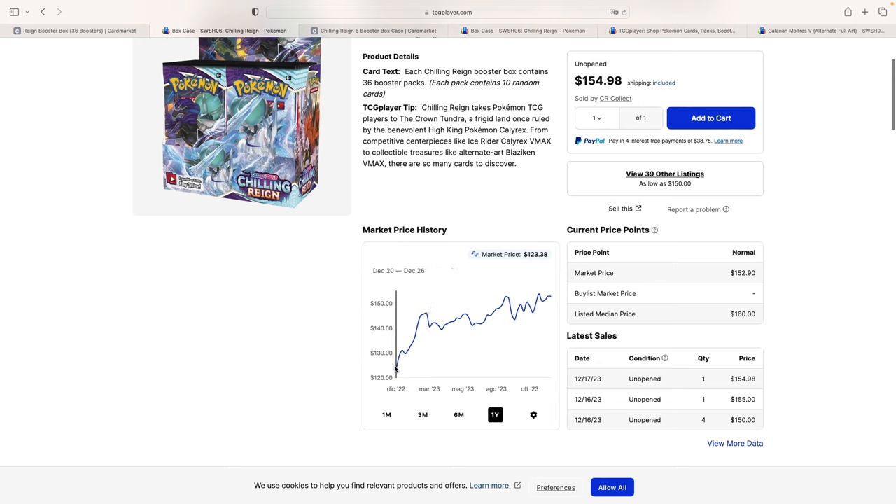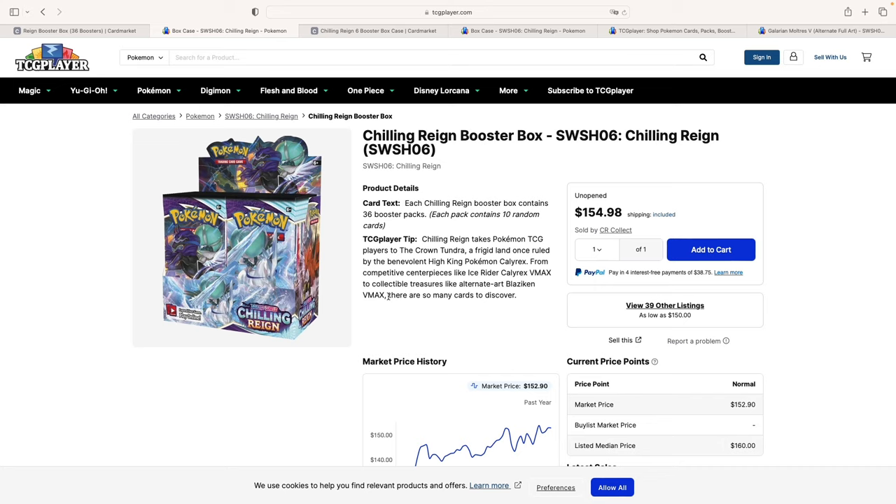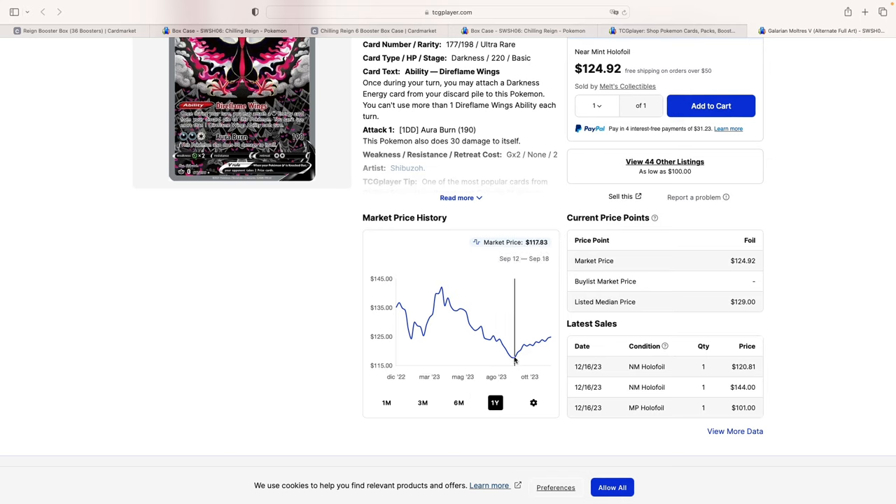One thing I'd like to mention before I get to why you should care about the number of boxes in the European market if you're American — I've seen videos by other, much larger Pokétubers where people looked at single cards and said, 'oh, this is up 8% in a month,' 'this is up 7%, 12%.' I want to take a look at the Galerian Moltres here. On the early chart it's down and you might have found a bottom — we don't know. But looking at the three-month chart, it's gone from $117 to $125. Doing the math: 125 minus 117 divided by 117 gets you to almost 7% — roughly a 7% gain over three months.